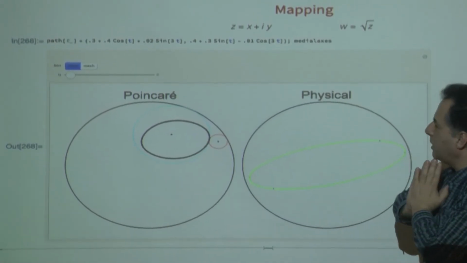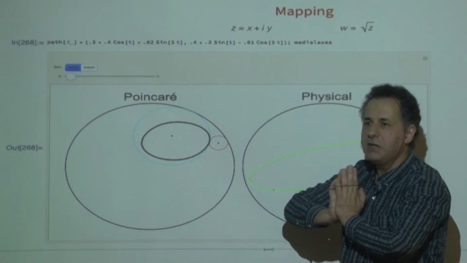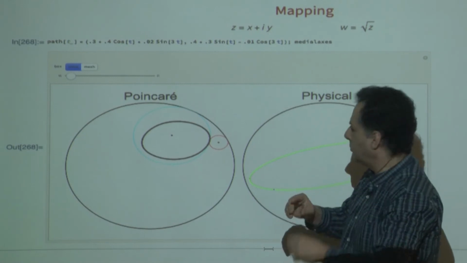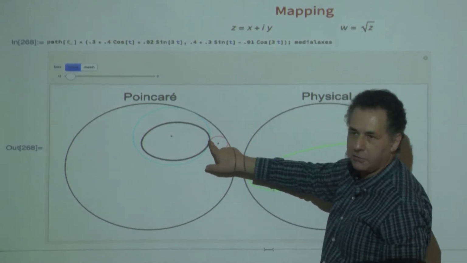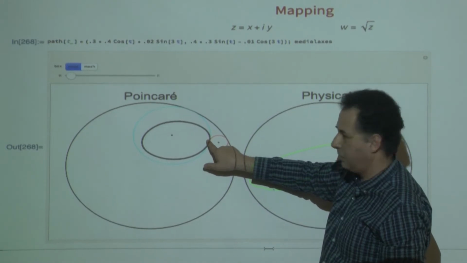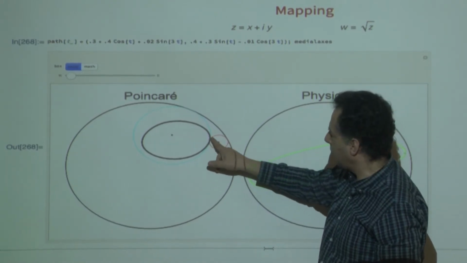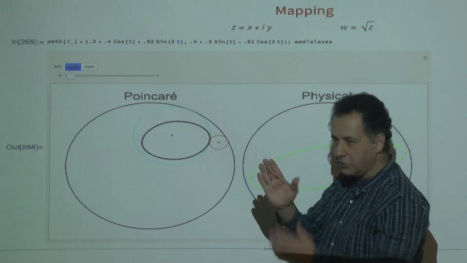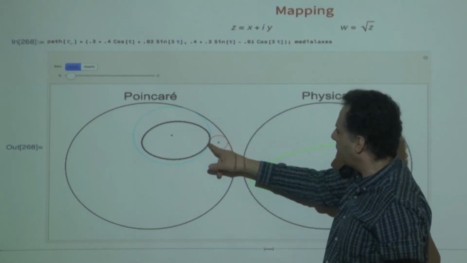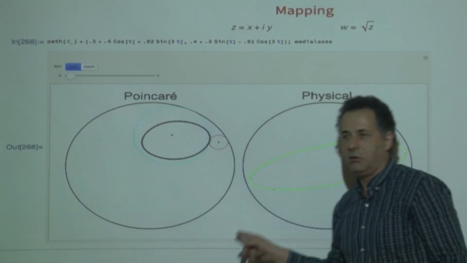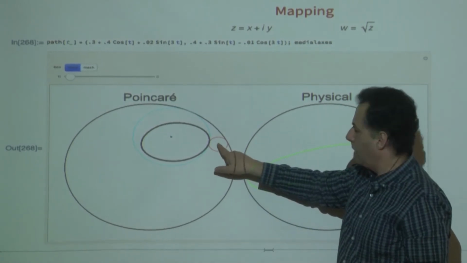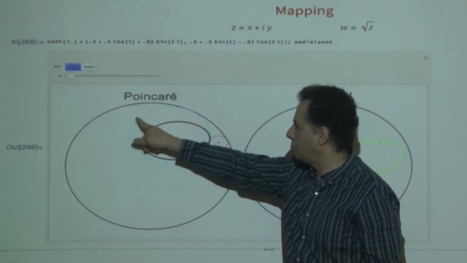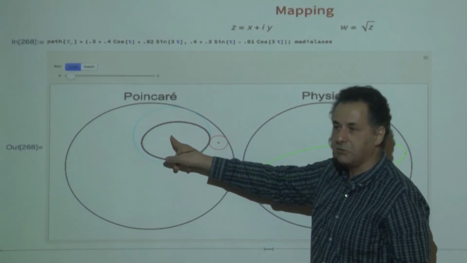And I'm going to define something that is called the medial axis, something that people in image processing use. It's a geometric construction. Consider this point of the Poincare sphere, of the path. I'm going to look for a little circle that touches the curve at that point without crossing it, just is tangent to it, and it's also tangent to the edge of the equator. Its center is here. Turns out that there's another circle that does that. It's a bigger one. It's in this case containing the path, and its center is here.